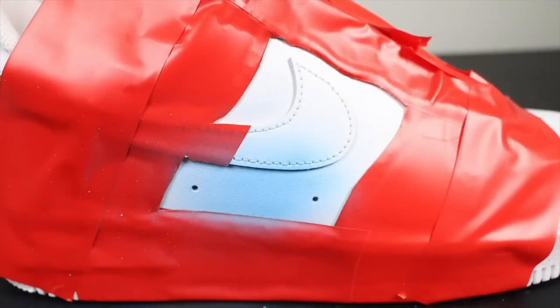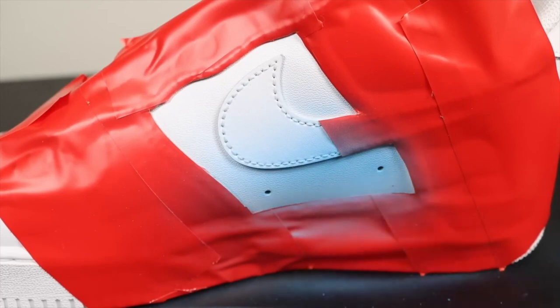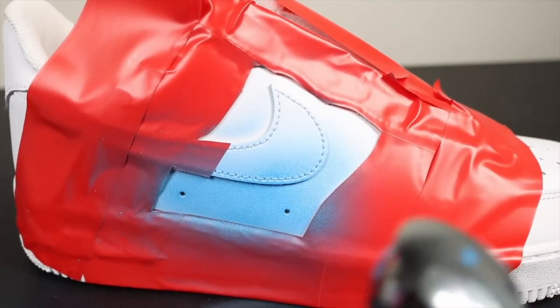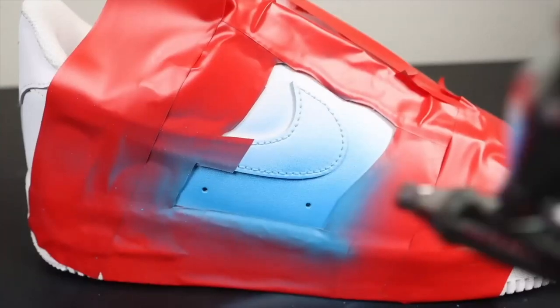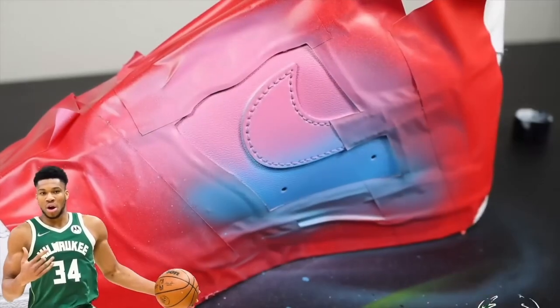Now it's time for the East. All right, I'm doing some blue, so that already gives you a cool hint right there what I'm doing. And this is my team. A lot of people didn't know what my team is. I've been watching them for a while. I've been watching them since I was in middle school. The team we got to watch out for is the Bucks, I think. The Bucks. Now, Giannis, he's a problem.